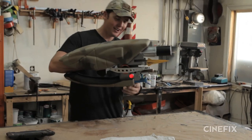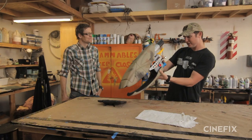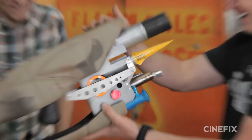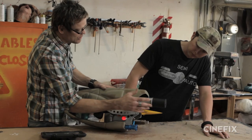Nice job! Can I pick it up? Absolutely. Yes! Oh my god, this is so cool. You got a functioning light on the button there, the flamethrower nozzle, and, you know, safety first, always keep a gun pointed in a safe direction as I'm looking straight down the barrel with a rocket pointing at me. Yeah, the barrel is just basically made out of PVC, just capped. We put some auto body filler in there, just gave it a good paint job.